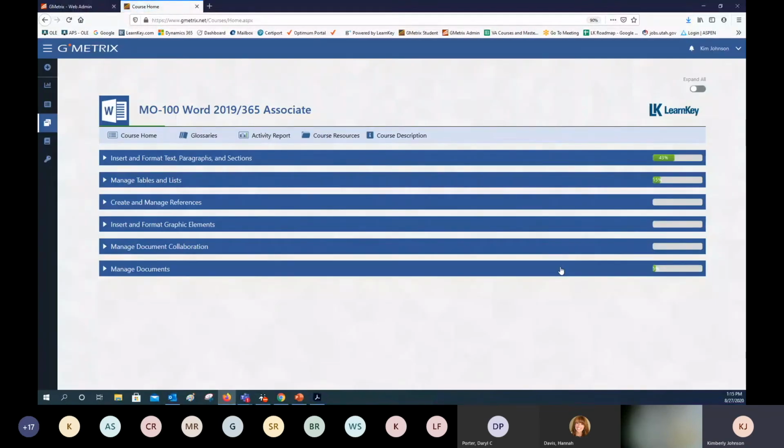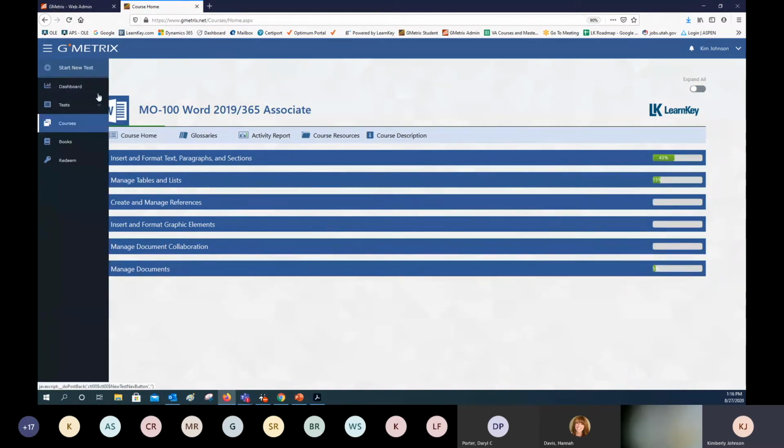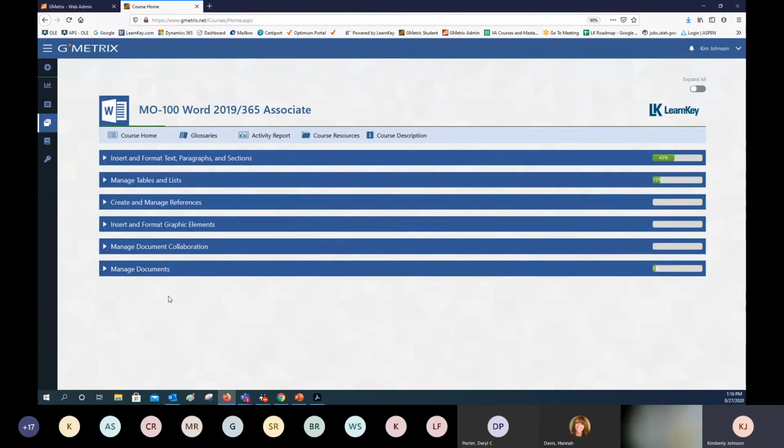Okay. So the breakdown of our courses, you can see, are mapped to the certification domains. So we break these down per domain as well, so that it's really nice for your students once they get into the practice test, or say they take that certification exam. It's going to break down in those domains, 33% in this domain or 50% in this domain. They can easily come back into LearnKey and refresh or review information that they're struggling with in those particular domains. So that's the ideal piece, that they can jump back and forth all here in one portal. They can access their tests, practice tests, and their learning content in one place.